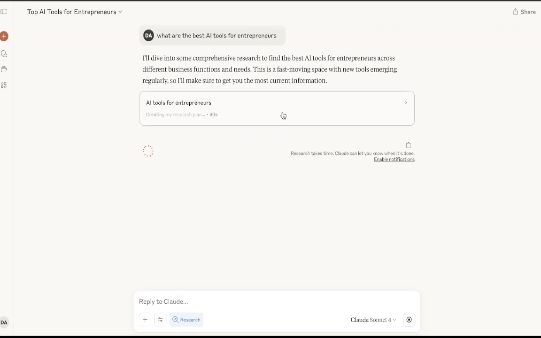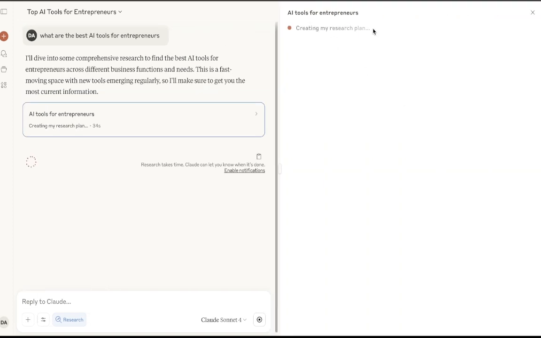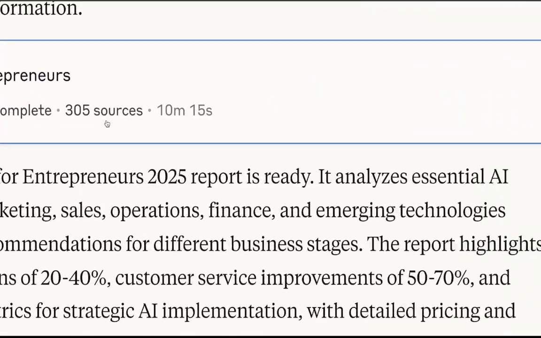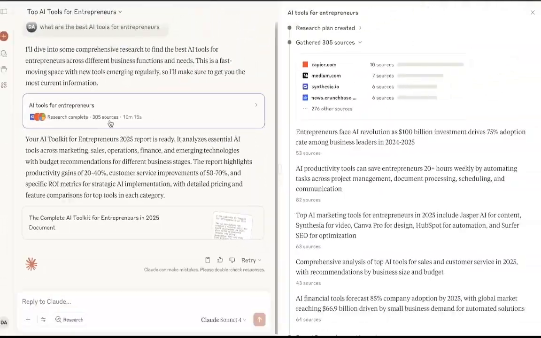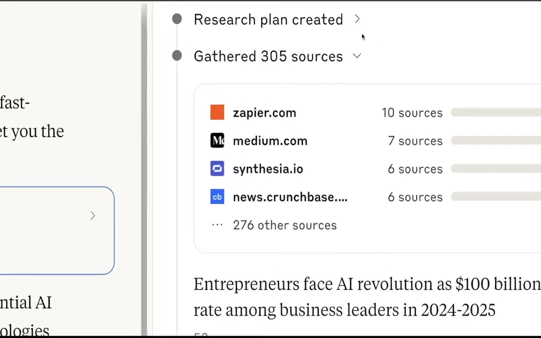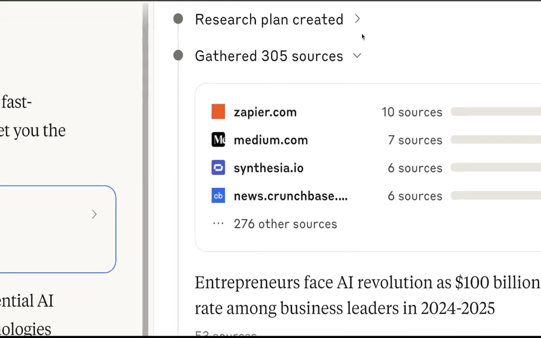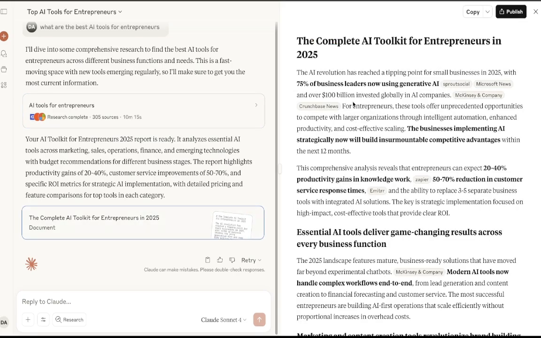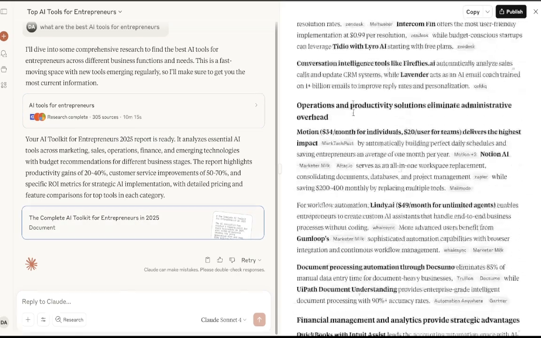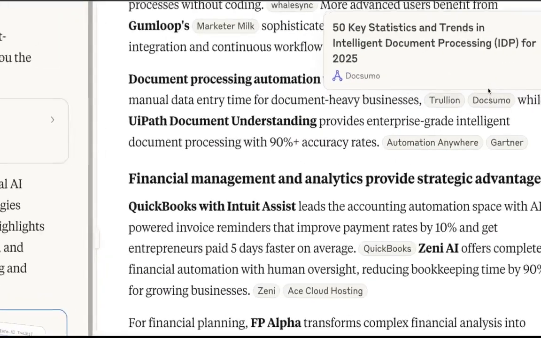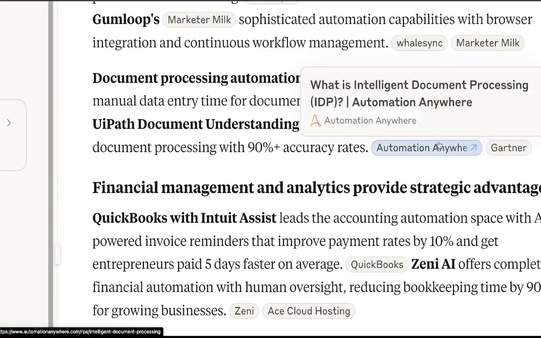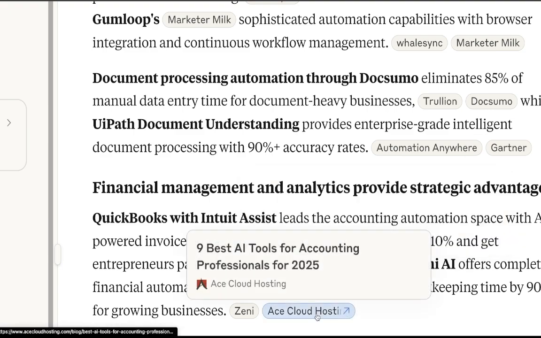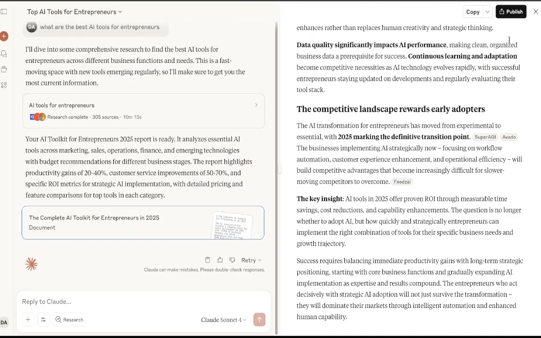And if you want to see what Claude is doing, you can actually click on this artifact right here, click on this, it expands out, and Claude is thinking. It's creating a research plan right now. So 10 minutes later, you can see here, it took 10 minutes to run this research. Claude went through 305 sources of information on the web, synthesized all of that, and then created this report that goes deep into the subject. And then along the way, you can see these little sources right here that it's citing so that you know it's not hallucinating and making up information. And that's the research feature for Claude.